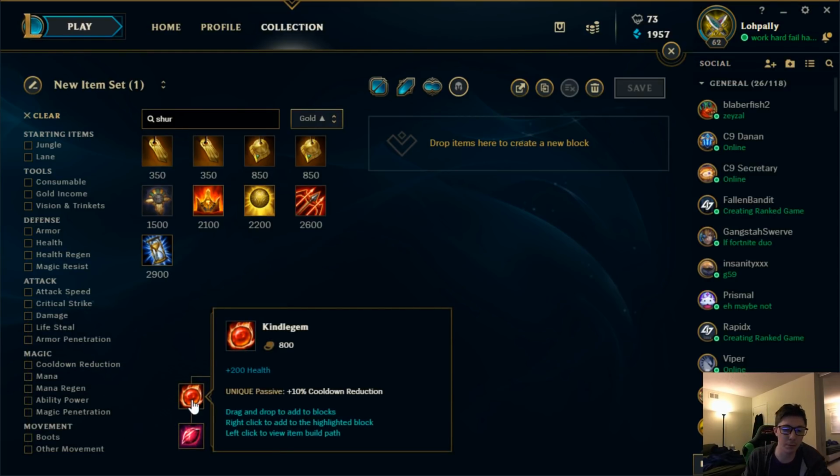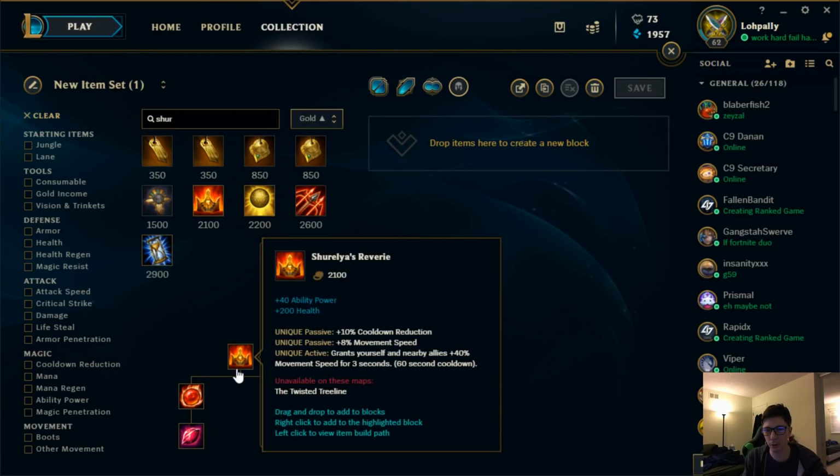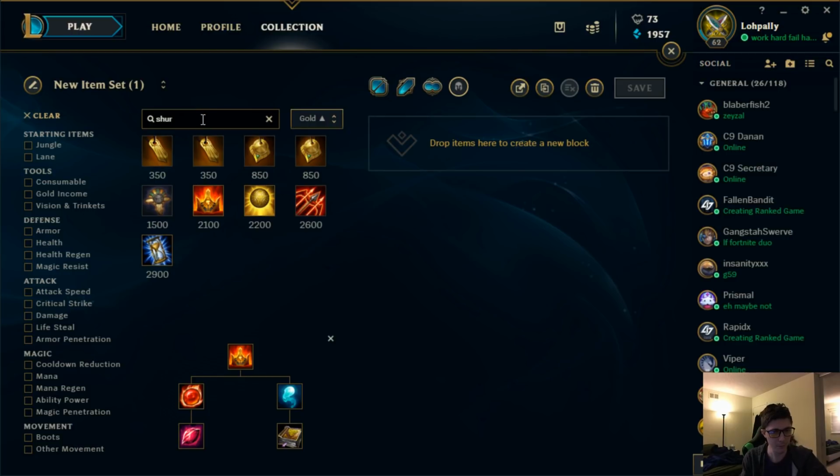Kindle Gem is an extremely strong item for a support. It's very cheap, easy to build, 400 gold on each of the parts. Its completion is only 450 gold, and it gives you pretty much every stat that Morgana ever wants. Health, CDR, AP, even some movement speed, and it allows you to steroid your entire team into team fights or potentially kite out, which is really a nice thing as opposed to when we look at something like a Righteous Glory.